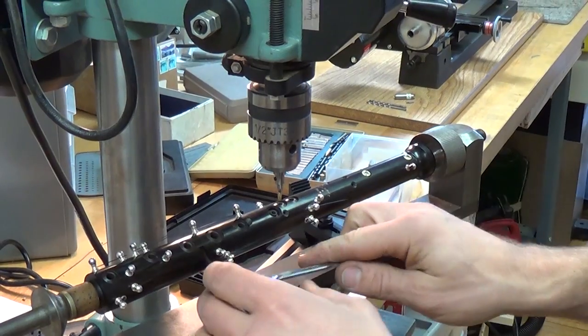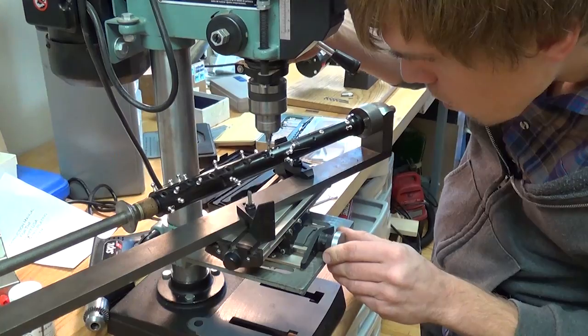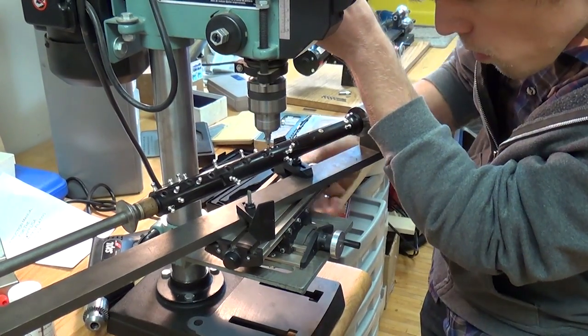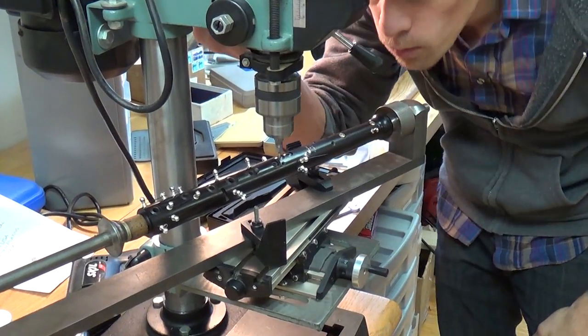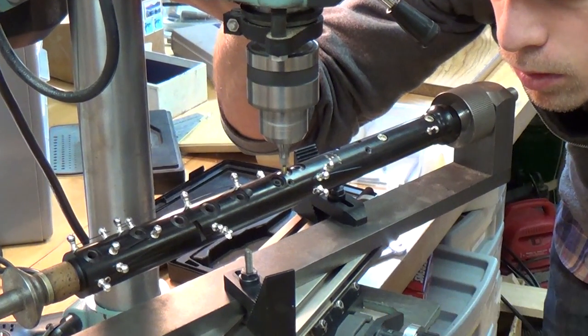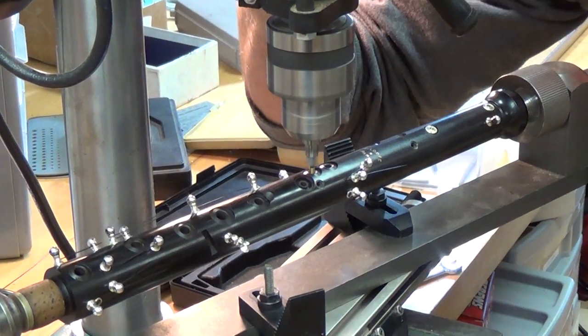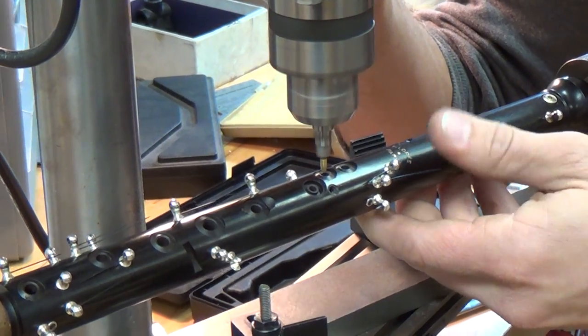In this opening scene, I'm jigging up the top joint of a cracked oboe in order to cut out the tone holes, or a portion of the tone hole, to install a hard rubber insert. We have a series of graduated diameters and cutters that we use to do this, and pilots that fit down inside the tone hole to help sight or guide the cutter.